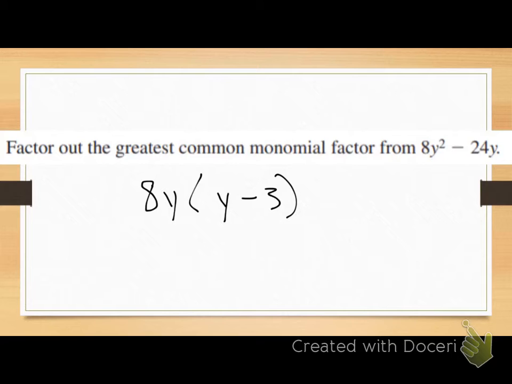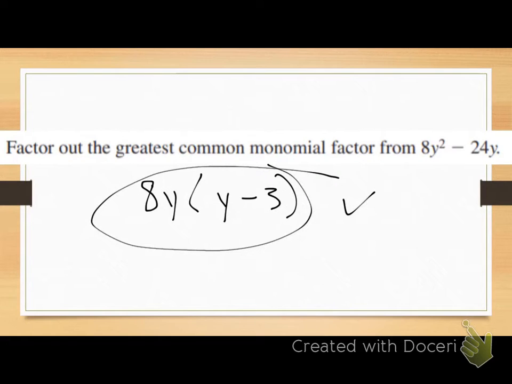Now let's check to see if we got the greatest common monomial factor. Of my coefficients in the parentheses, 1 and negative 3, is there a number besides 1 that goes into both of those? No. Do they have any other variables in common? No. So I know I've pulled out the GCF, right? Yes. And then distributing in your head, 8y times y gives me 8y squared. That's good so far. 8y times negative 3 gives me negative 24y. So I know it checks out. Not too bad, right? We're good so far. Yes. Any confusion I need to clear up?